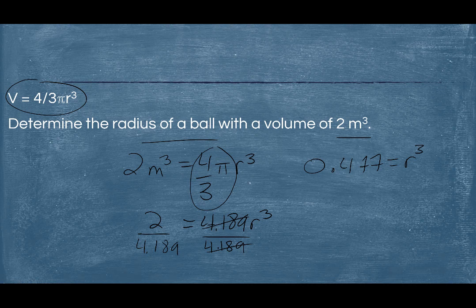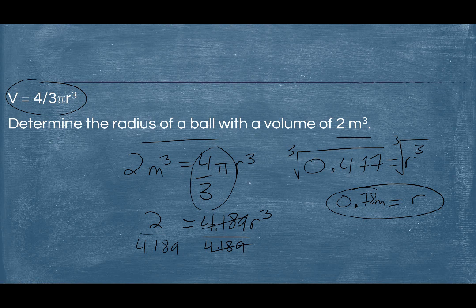So what we want to do here to get rid of a cubed is take a cube root. You'll have to find that button on your calculator, but we need to take a cube root. That gets rid of the cubed, and I'll be left with just r by itself. On my calculator, it's the second function or shift square root button. Anyway, when you've found it and used it properly, I hope, it equals 0.78 meters for the radius. All right, and that's the way I chose to do that one.